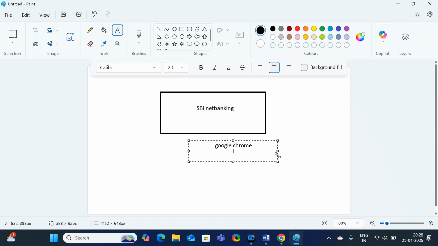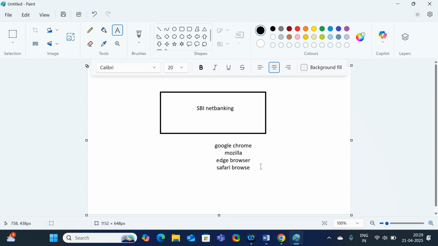Then after that, Mozilla. This is another test case. Edge browser. This is another test case. And finally, you are going to check the Safari browser. This is another test case. Suppose you had developed an application. You want to check whether the application works successfully when I access it via the Google Chrome browser or the Mozilla browser or the Edge browser or the Safari browser, because you don't know which browser the end user is accessing your application through.